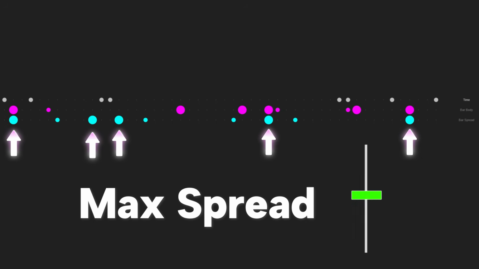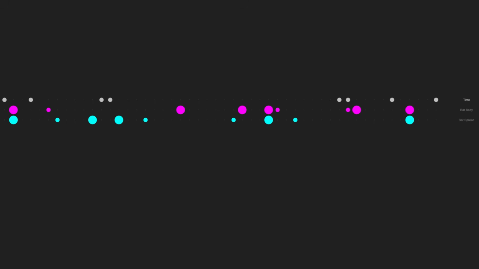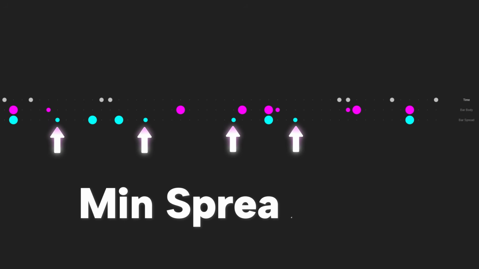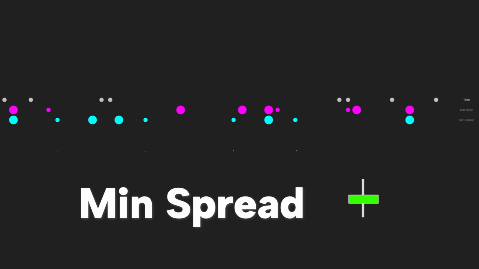Next, let's move on to the next component, the candle's volatility range, also known as the spread. This metric shows you how wide each candle moves, and more importantly, which candle has the largest spread within the entire cycle. The small dots that appear on the chart indicate candles with the smallest volatility range within the cycle. These candles often signal that the market is compressing or that it's losing the momentum needed to continue moving higher or lower.